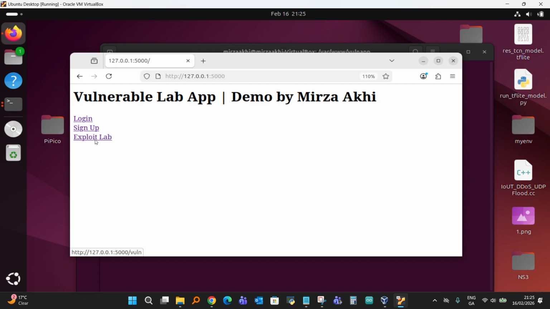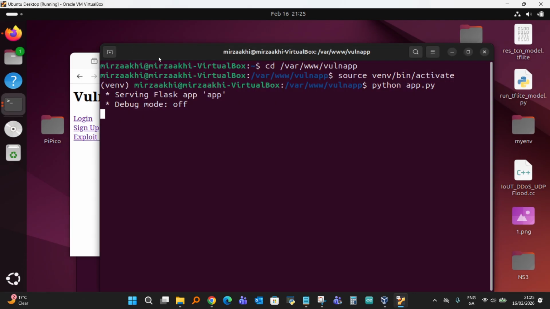Today I will show how to analyze log files and how to detect unusual activities using the Flask web-based application. I have opened two terminals right now.